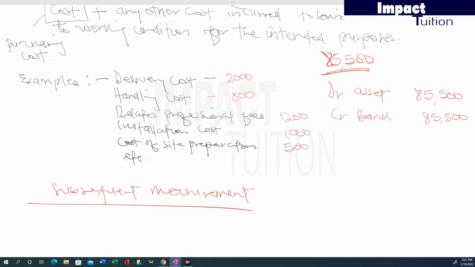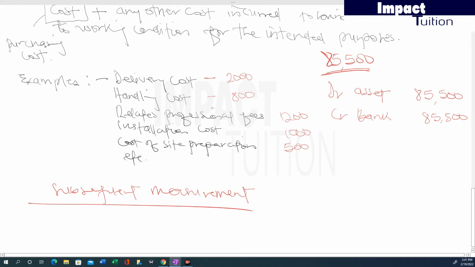Now, during such testing, we may sell some of the test products. The proceeds we make from selling these test products are not deducted from the cost of the item of PPE, but are recognized in profit or loss.